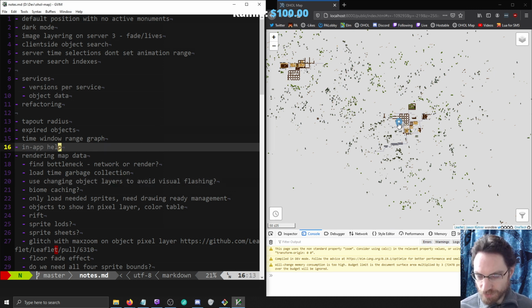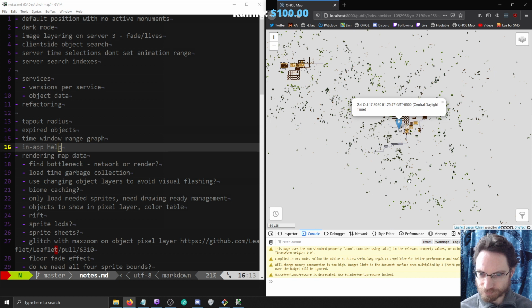Alright, so this is a very, very old monument now. Admittedly, I probably haven't run monument update on my local files, but I don't think I've seen a new one. I mean, we're still seeing this on the main map. Maybe some on other servers. So I'd like to choose a better position for that.